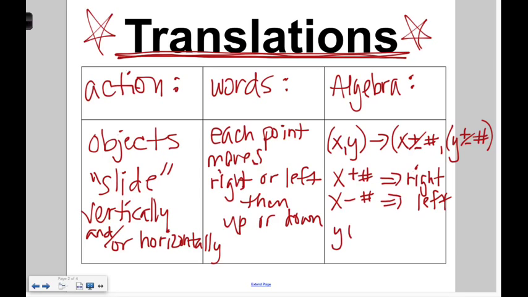And then if you have your Y plus a number, if you think about the Y axis, as the Y increases, the points move up. So if it's Y plus a number, it's up. Y minus a number, the point moves down. Okay, and this is not going to make sense until you see an example. But get this whole thing copied. Hopefully you have enough room. If you don't and you need to extend down, there should be some room for that.